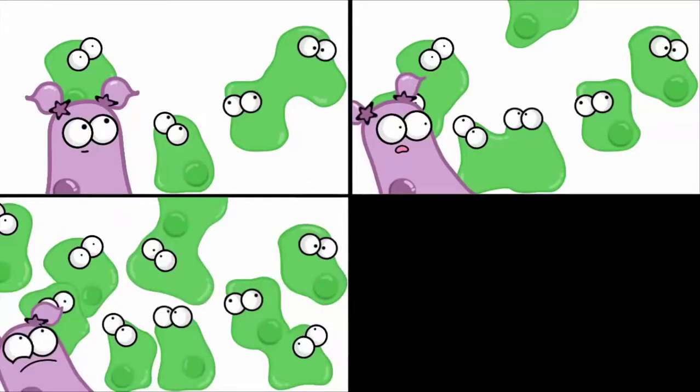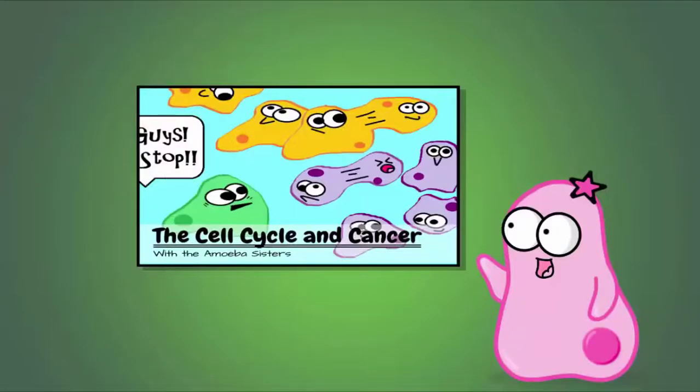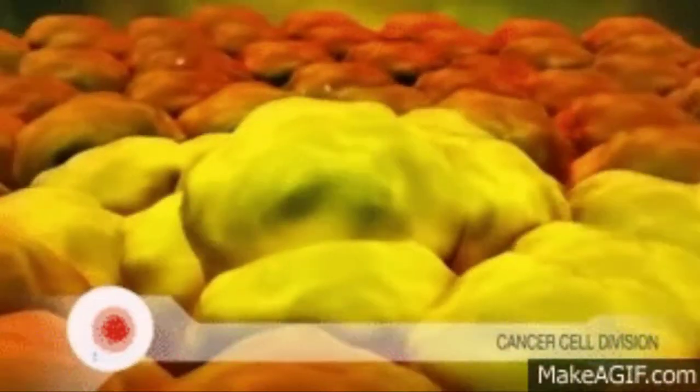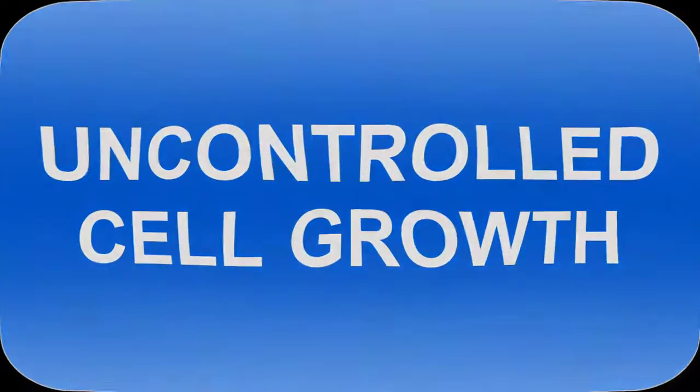Now it's also important to understand that your cells are not dividing all the time. If all they did was divide, it would just be rapid crazy growth. In fact, this is kind of what cancer is. Now you should know that cancer cells grow uncontrolled. Cancer is uncontrolled cell growth.